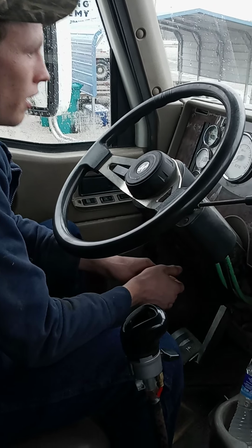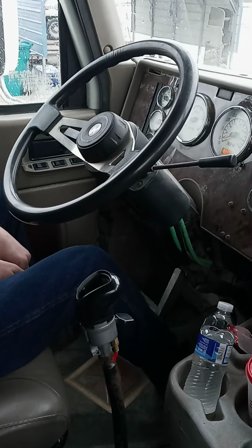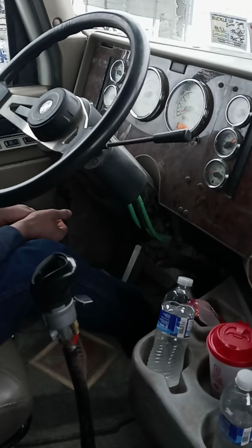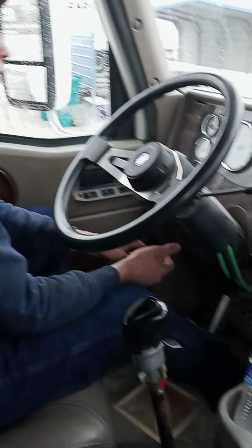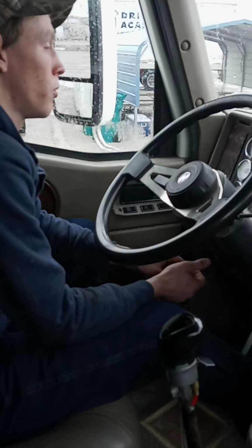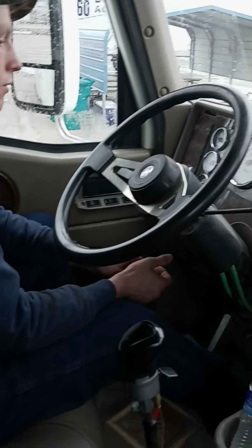Next would be your applied. Firm push on the combination foot brake. Again, you're going to say after the initial 10 to 15 psi loss, you're not going to lose any more than 4 psi per minute. Okay, your minute's up.